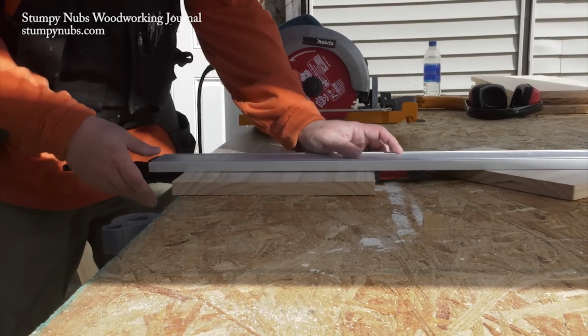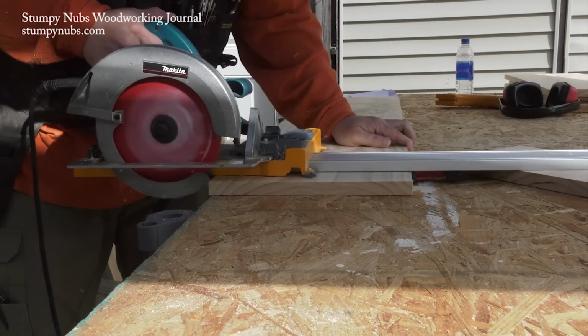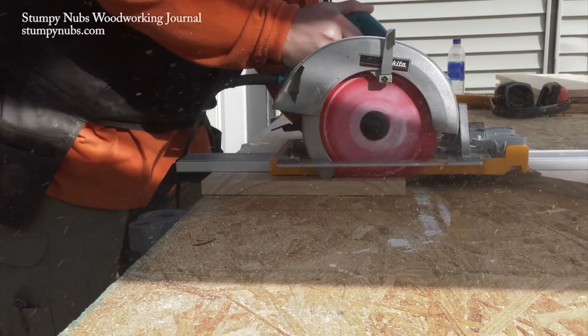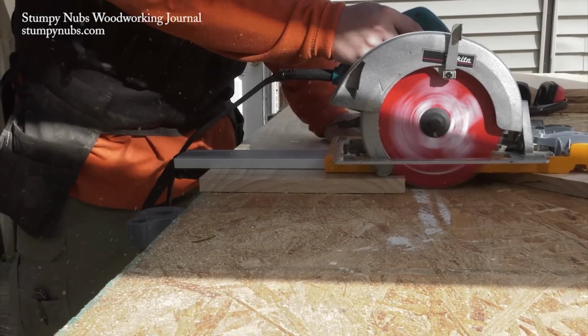Now I'll be making my cuts with the Bora WTX edge guide and saw plate. You may think this is a bit of overkill for cross-cutting boards that are less than a foot wide, but you'll really see this thing pay off as we progress into the more challenging cuts.